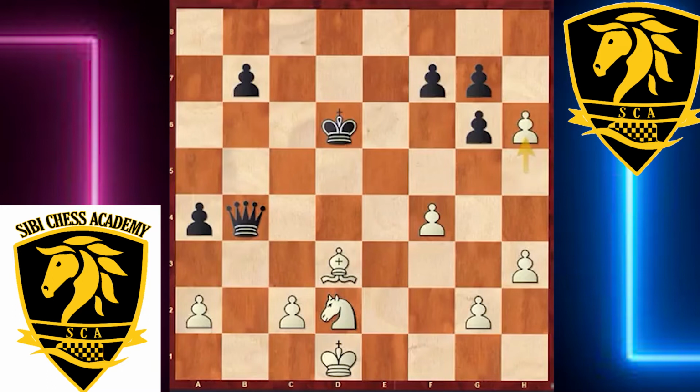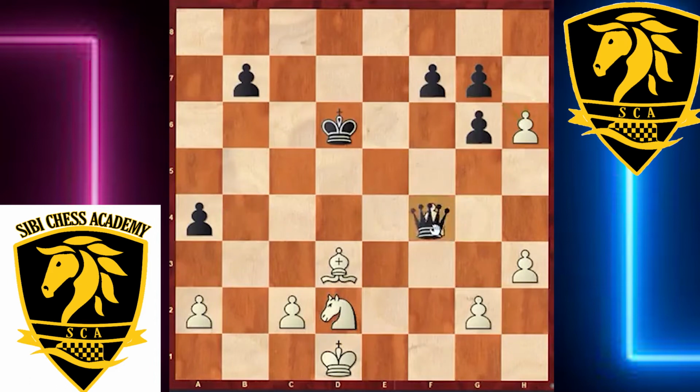And this is a pretty forcing move. White is threatening to push the pawn to h7 or play h takes g7 and promote to a new queen. That would be pretty bad for black. If white gets a new queen, it's going to be a winning position with two pieces up. And so black is kind of forced to take this one.